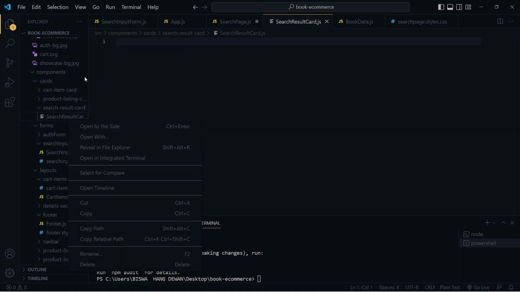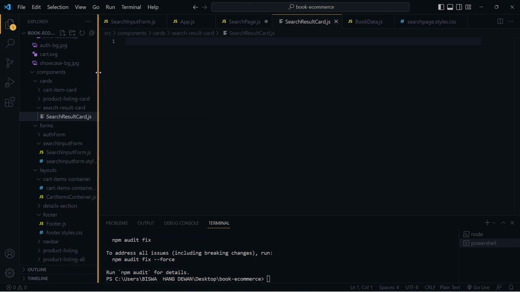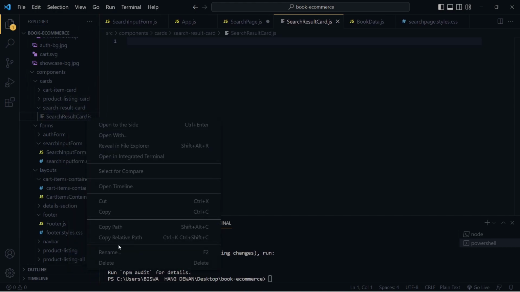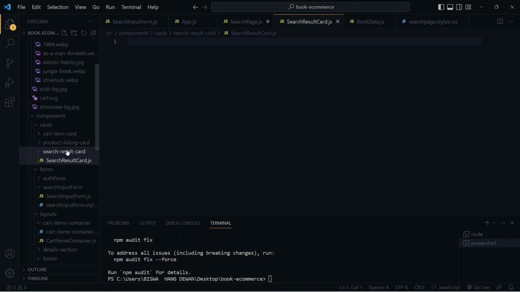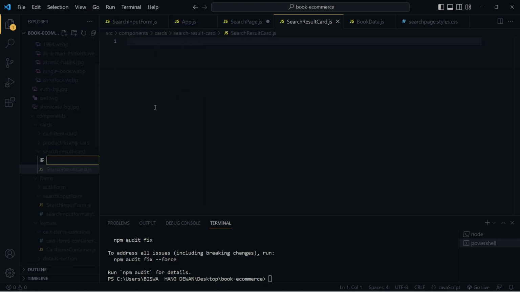Let me rename this, and let me also add a new file, search result card dot styles dot css.